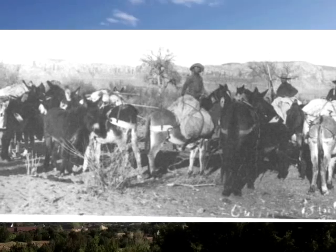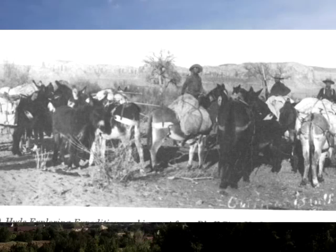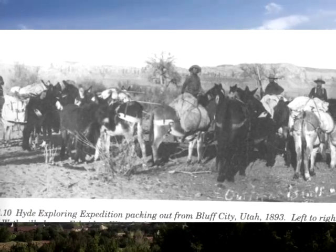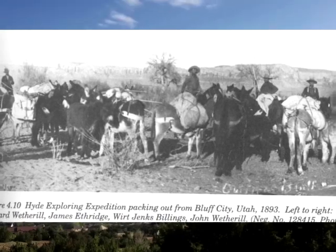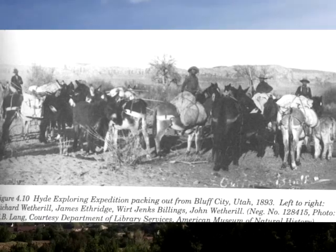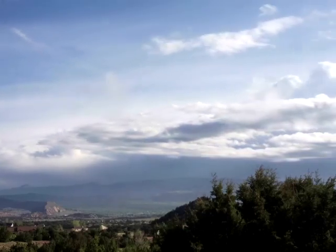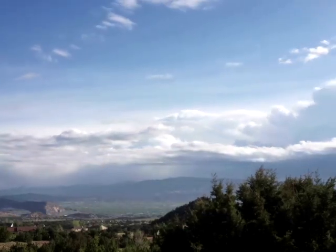After 4 months in the field, Richard disbanded his party at Bluff City in March. The 1,216 relics packed out by Mulane had been stored temporarily in Bluff, and now were loaded on wagons and taken to the Alamo Ranch. When he reached there, Richard spent about 2 months working over the collection, sorting out and cataloging the material before crating it for shipment by rail from Durango to New York.